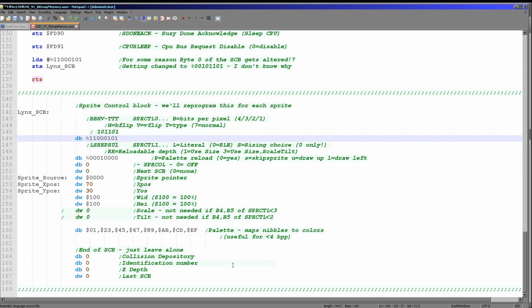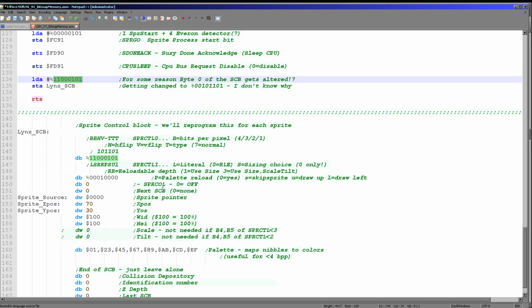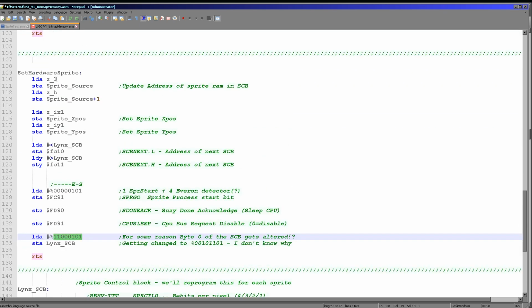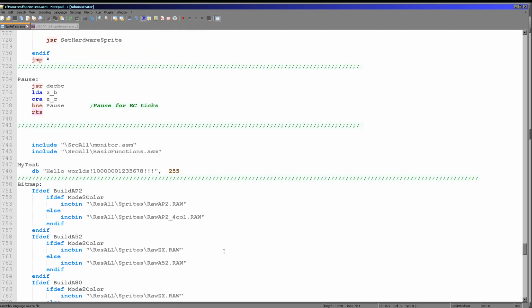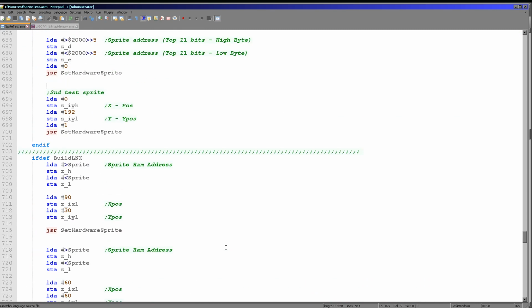So just to get things working, I've hard coded this to write the correct data back here so that when you do a second sprite, it will work fine. But if I ever figure out what really is going on, then I'll fix the code. But anyway, as I say, as a basic example, this does work. And if you're looking to learn a bit about sprites and you just need an example that you can run, this will run just fine.